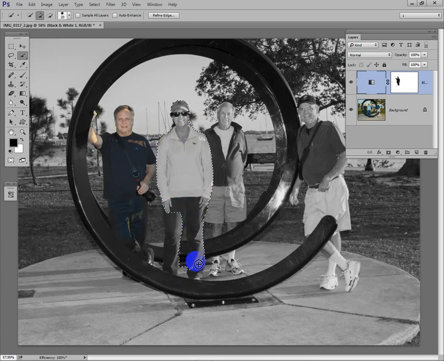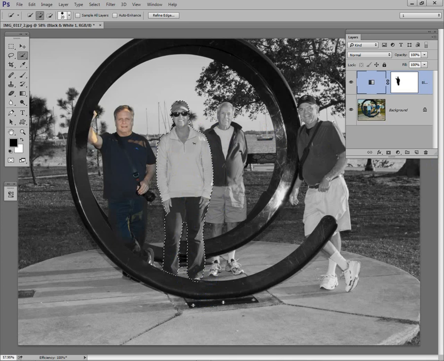So I'm getting her legs now, the other leg, and we got the same problem. I'll hold the Alt key down, we get the minus sign on the cursor, and we'll paint that out. We'll get in between here. We don't want this to be in color. And I think there's a little pants there. Okay, so that's good. Now I'm going to pause the video, and I'll actually continue doing this and get Dave and myself.